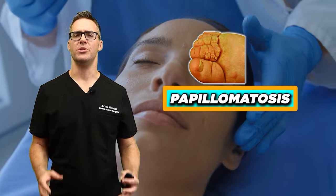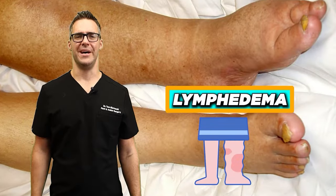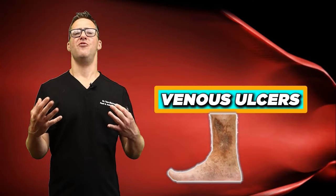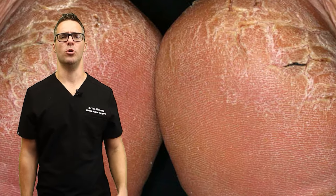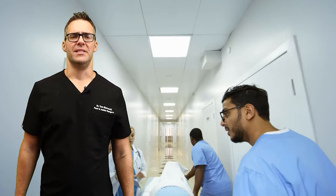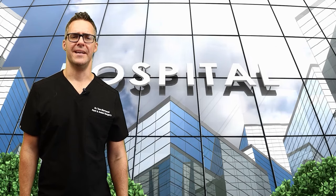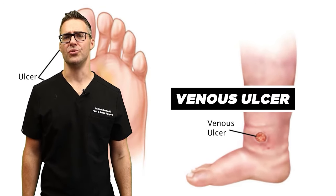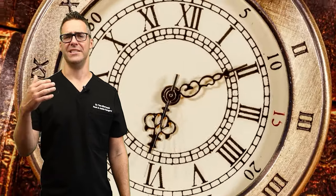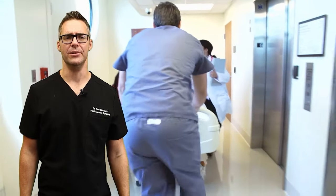Another condition is called papillomatosis. When you have buildup of scaly skin, this is protein from lymphedema that has developed. Finally, you can get venous ulcers — this is the last stage when the skin actually splits, cracks, and opens up. This is basically an emergency. Even though many patients live with this for a long time and just get used to it, if it gets infected it can cause cellulitis, get you into the hospital, and give you major health issues. I've had patients pass away from a venous ulcer that's gotten infected because they just didn't take care of it in time. You have to treat it like an emergency — it's almost like a race to get healed as fast as possible.